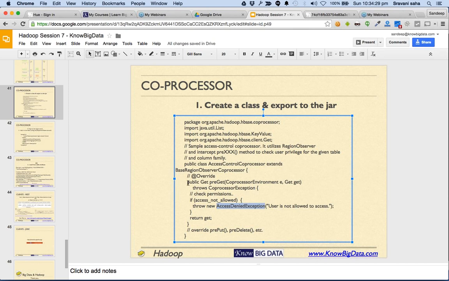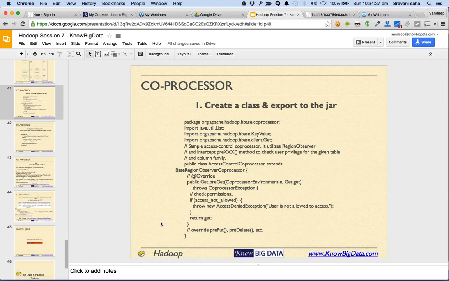Therefore, the user will not be able to access whatever data you do not want them to access. So if you are able to create coprocessors, you can do wonders. You can stop users from accessing some data, or you could even do various kinds of validation checks before the data is getting written into HBase. All right.